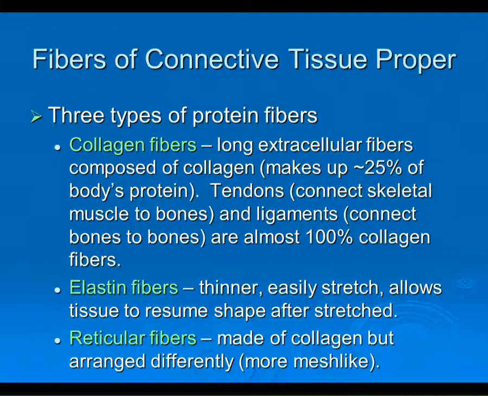Now, I introduced these different protein fibers. In lab, there was the collagen fibers. And I told you, whenever you think of collagen fibers, think strength. So this is the steel of your tissues. Very, very strong. Your tendons, your ligaments, and your bones have large amounts of collagen. Elastin, a more stretchy protein that allows your tissues to change shape a little bit, like your nose and ear. And reticular fibers, which are more of a mesh-like or scaffolding arrangement.